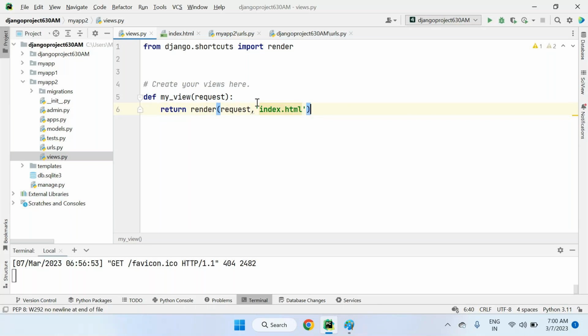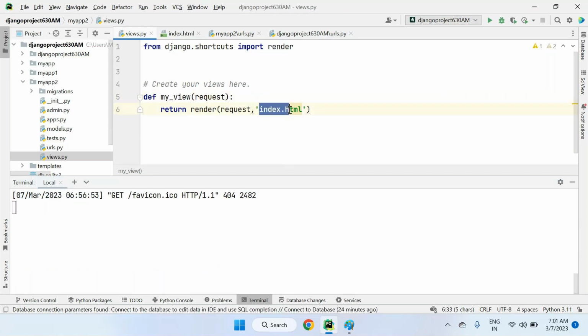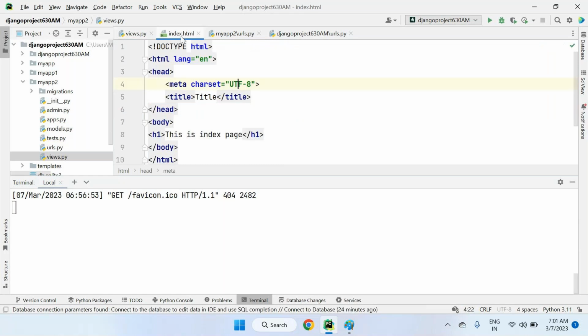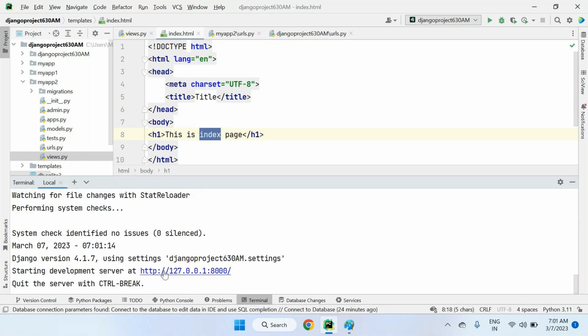The render method is used to convert your server-side code into a client-side understandable format, that is, a template. Index.html is completely a client-side template. Now you will get a template response. We are executing this view, and in the return response we are getting a page only, an HTML page, and in the HTML page it is the index page only. You will get a response like this. Let's see this. Ctrl+C, now run the server. Once you start the server, you can see that you got the response here.